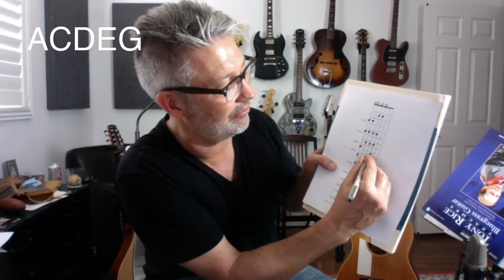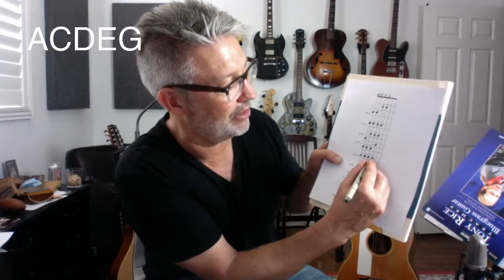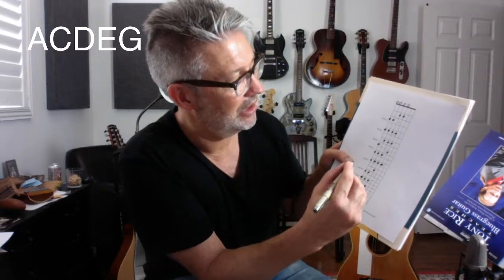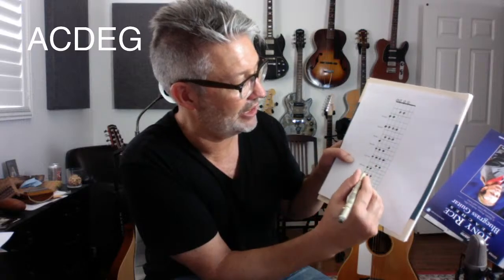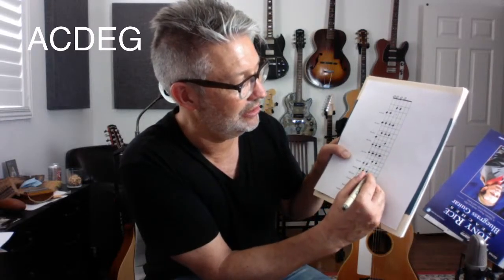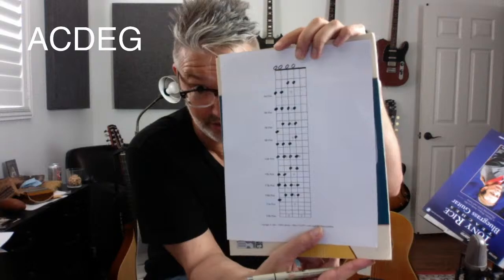All right. So we're at the fifth fret. That's C. We need a D next. And that's a whole step up. We need an E, which is another whole step up. So that's seventh fret. Then ninth fret. I'm trying to go slow so I don't make a mistake. Then we need a G. So now if you're not at the 12th fret right now, you made a mistake somewhere along the way. Because there's G. Okay. And then from G, we need A, which is a whole step, or a major second. And then a minor third from A is C. And then up from that is D. And so it should look something like this, or exactly like this.